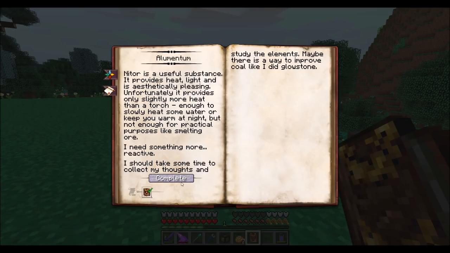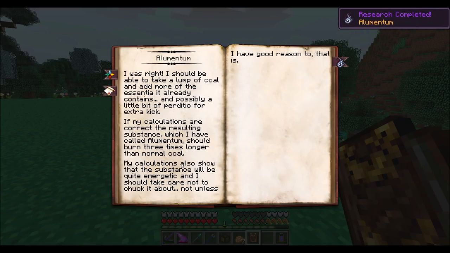So let's do alumentum first, right? Nitor is a useful substance. It provides heat, light, and is aesthetically pleasing. Unfortunately, it provides only slightly more heat than a torch, enough to slowly heat up some water or keep you warm at night. But you want alumentum. This is good stuff.